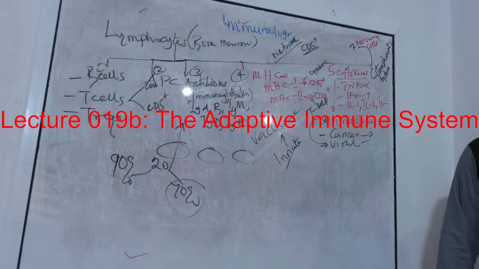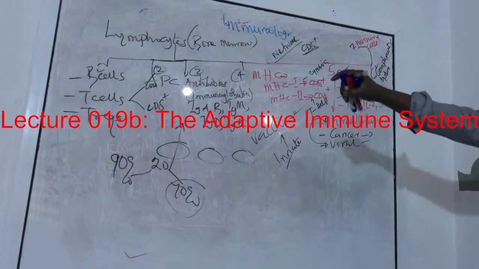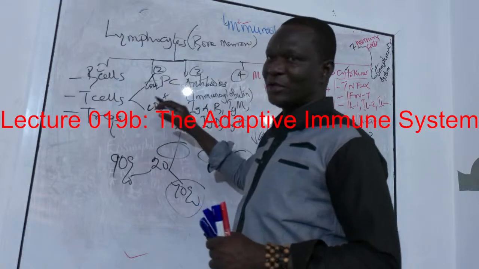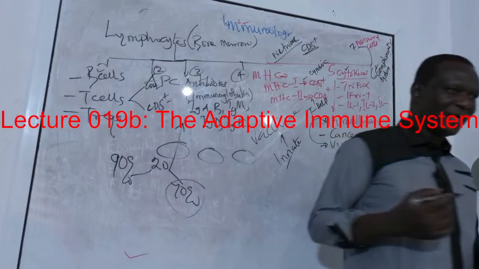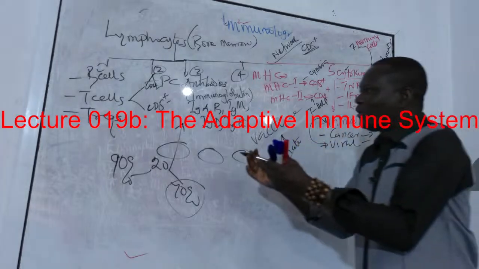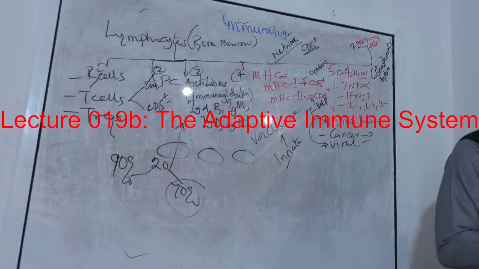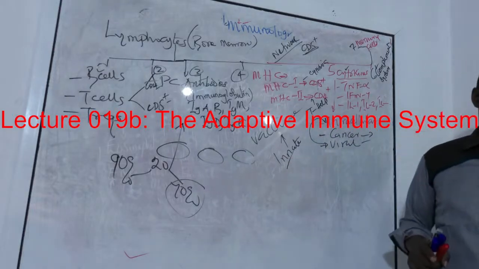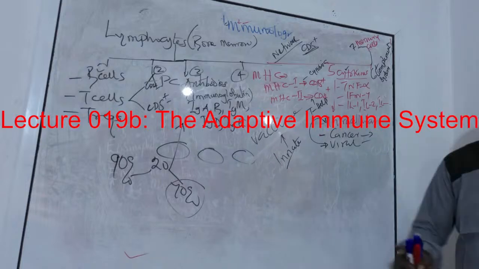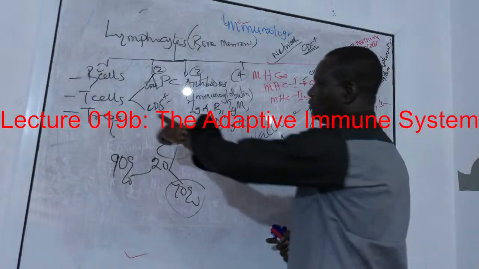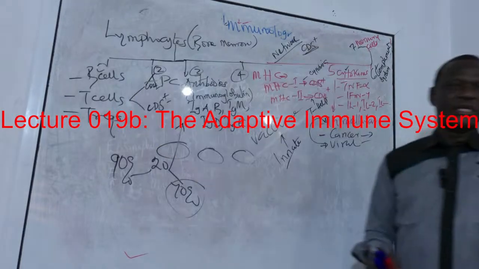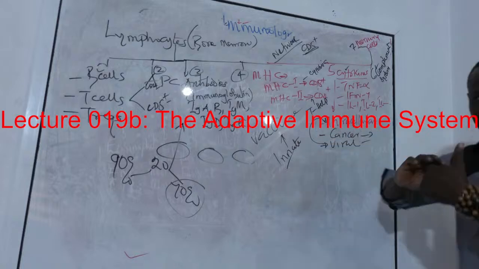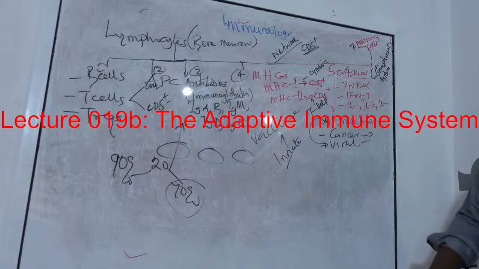Then apart from that, you see the difference between T helper cells and cytotoxic cells is that the T helper, as the name says, will just help to coordinate. They will only coordinate for another. It's just like if somebody cannot arrest the criminal, the person just gets immobilized. The T helper cell will immobilize an antigen. They will not allow them to go. They will arrest them pending the time that the more competent, more specific cell is recruited, and that's why it is on the surface of the CD4 or CD8. That one will just go and present the antigen.